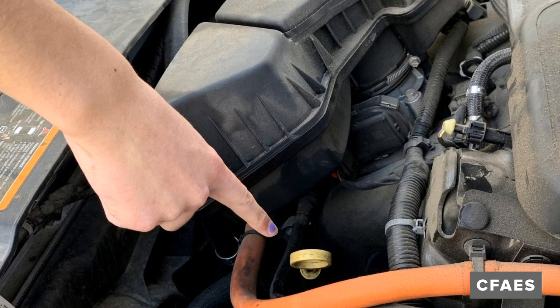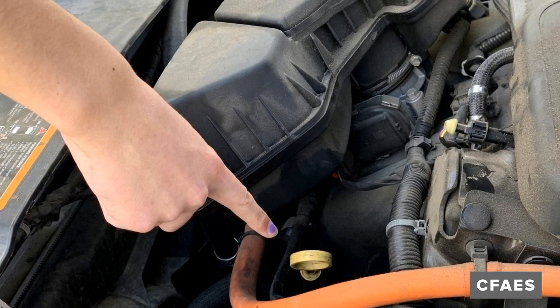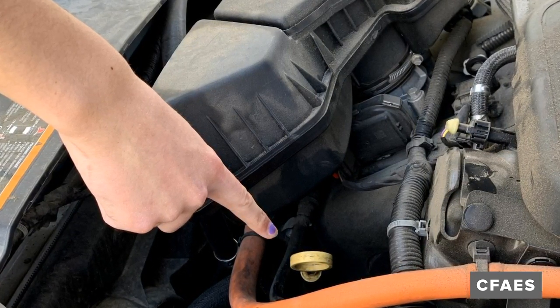Step 4. Find the dipstick labeled engine oil. It usually has a colored handle.